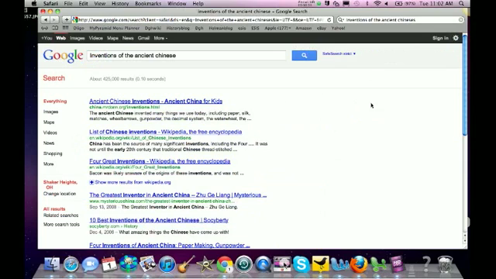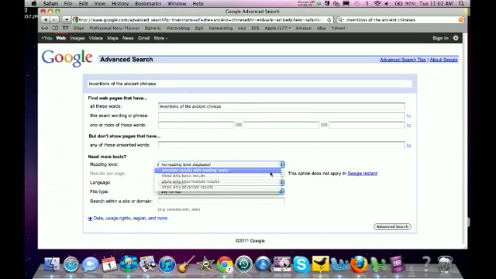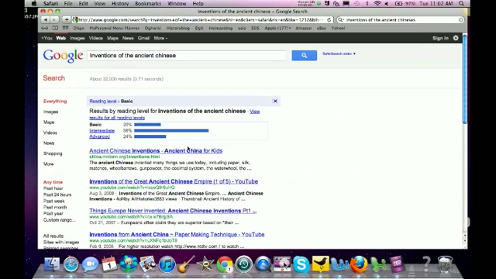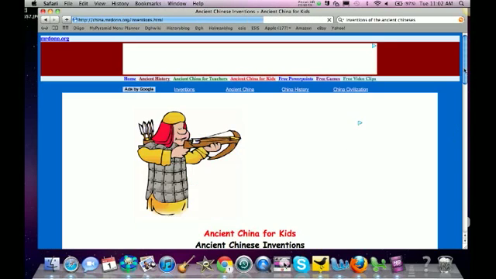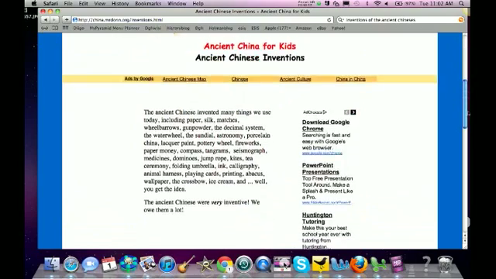Now, I remember we could do an advanced search and differentiate by reading levels. I think that would be wise for me because I need to take a look at what I'm reading and does it make sense for what I'm doing. So if I go to basic, this is a basic advanced for Chinese. So for a lower level reader, this might be a great site to take a look at. I don't know if it's still loading.